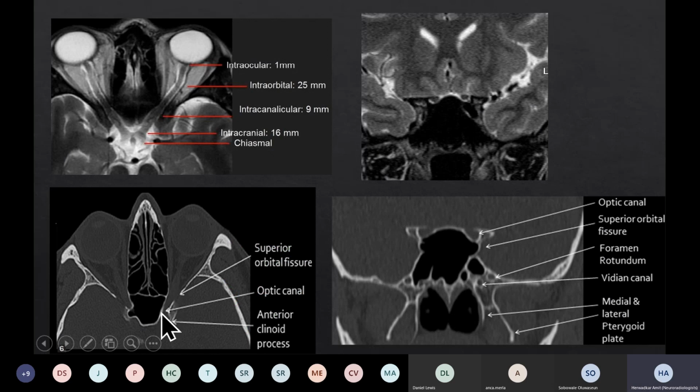Again, showing the anatomy on this CT scan and the MR scan, the anatomy is still the same. The clinoid process is over here, the clinoid process is here. These are the optic canals. We have looked at the superior orbital fissure, more inferolaterally over here, the optic nerves which are residing within the optic canals, and just to show the degree of pneumatization, which is asymmetric in this case, which leads into the optic canal, into the anterior clinoid process in this situation.